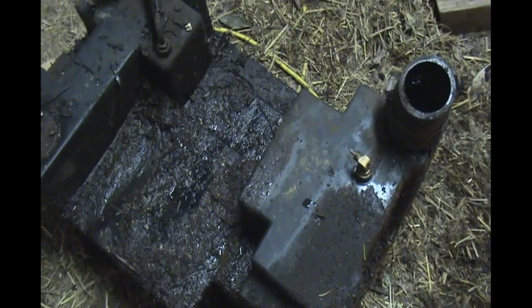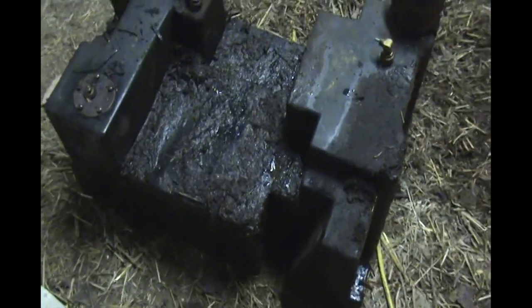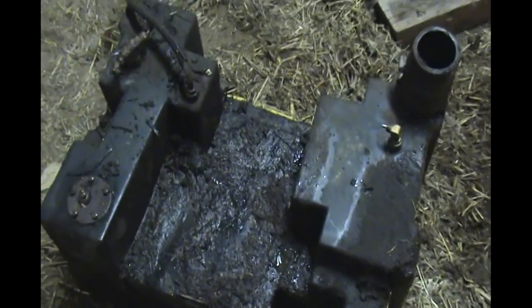So I don't know what it would take to find another one of these intact, but I don't want to find out. So I'm going to be very careful with this. So we're going to scoot this aside and see if we can't find the plate that needs to be taken off.